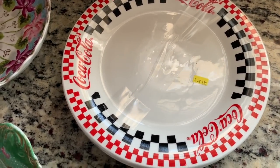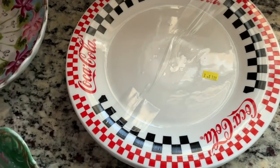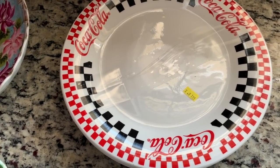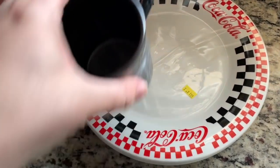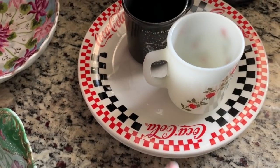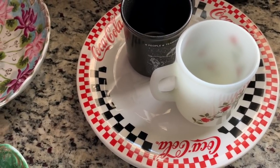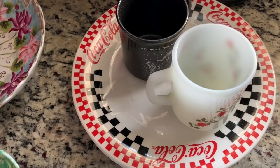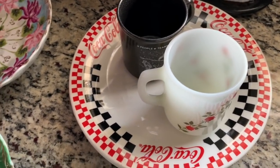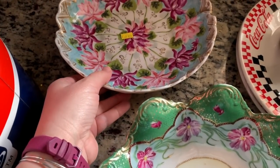Yeah, it's a lot in shipping, like a lot to wrap and stuff like that because they are plates. But I mean, wouldn't you trade in 99 cents for $12? I mean, I would. But that's me. So we'll see about that, though. We'll see, because it fluctuates daily. People buy things daily. People sell things for different prices daily. So you generally try to keep it priced at whatever the market is the moment you're listing it, is what I try and do. So then I got these 2 gorgeous bowls.